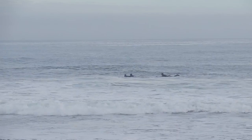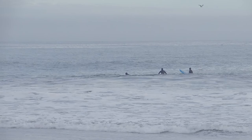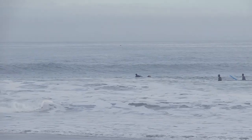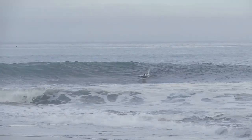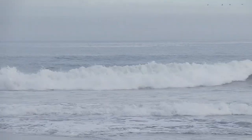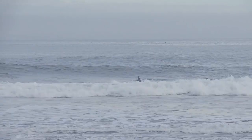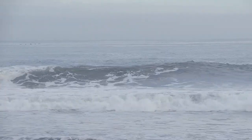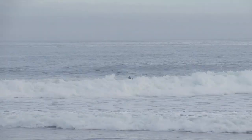This was a moment in the session where the rip picked up. When people ask what is a rip, you see the water moving sideways here — you see the boils. Now I'm doing the work to get past everybody. They had the option. But they're all too far on the shoulder — that rip's pulling people off the peak. So if you're the kind of surfer that wants to do the work to stay on the peak or just on the side of the rip where the wave is breaking, you'll get the waves. There's plenty — this lineup could have handled like 30 people.